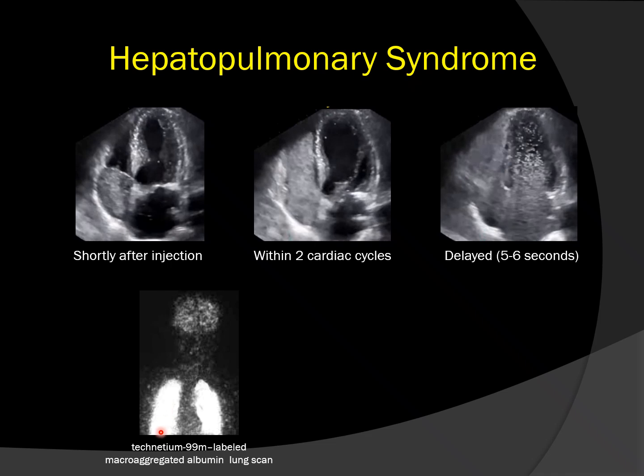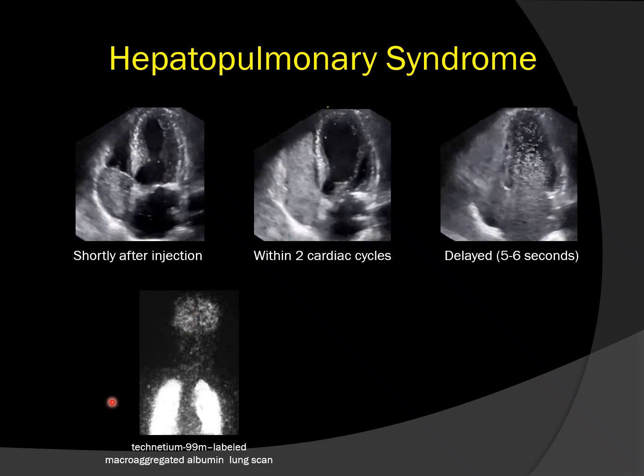Now, the real reason we usually do a perfusion scan is to look for defects that would suggest a pulmonary embolism. This patient does not have a pulmonary embolism, but it's a useful test to see if these macroaggregated albumin can get through the lungs, meaning that there's some sort of an opening. So in this patient, there's excessive uptake in the brain, which means that there's some sort of dilation of the blood vessels, allowing these to get into the systemic circulation.